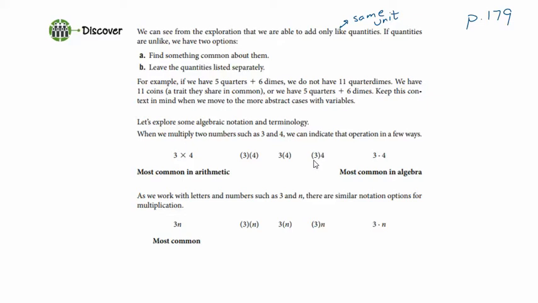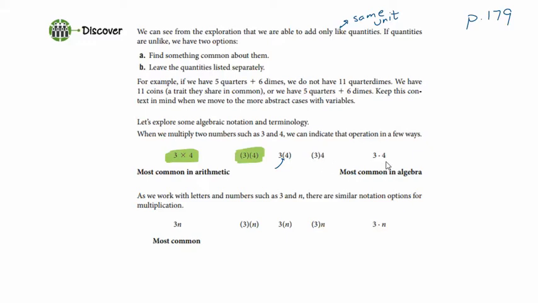We're going to explore some algebraic notation, specifically multiplication. So there's a lot of ways to write multiply. This is how you learned it in grade school, 3 times 4. You're probably used to seeing this one. Now, if you have two sets of parentheses and there's nothing in between those parentheses, that means multiplication. Even if you have a number next to a parenthesis and there's nothing between the 3 and the parenthesis, that means 3 times 4. We could put just a 3 in parentheses, or we could use a dot.